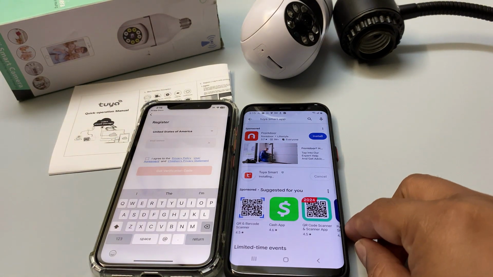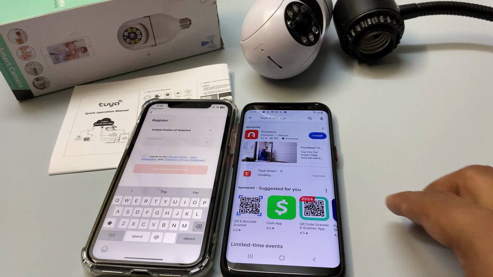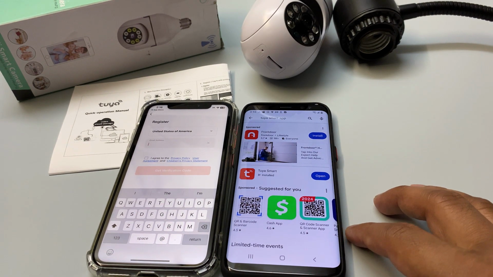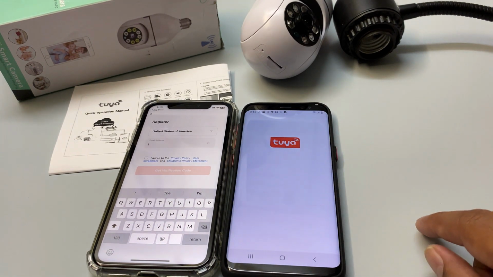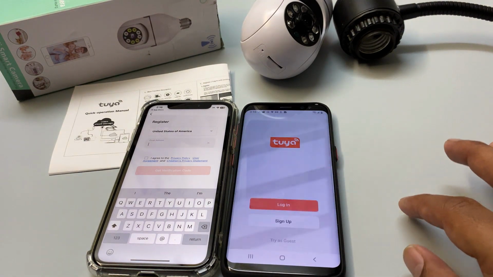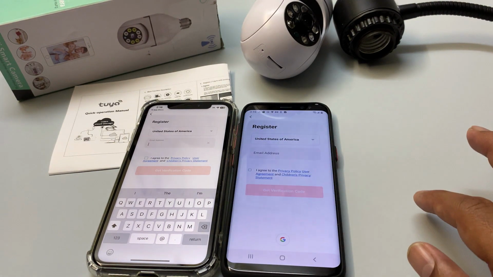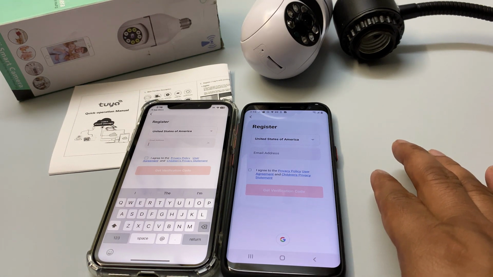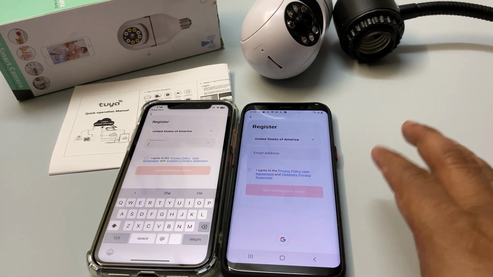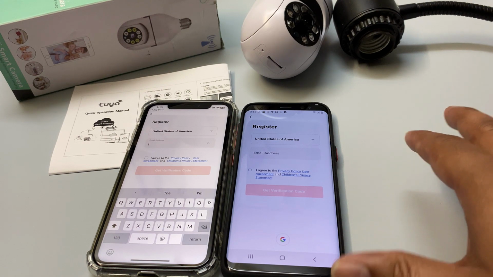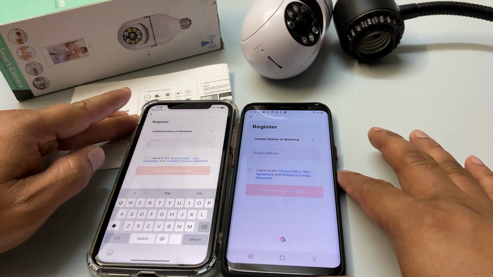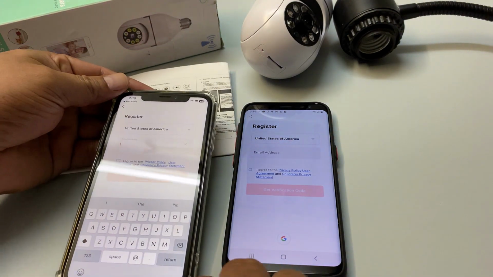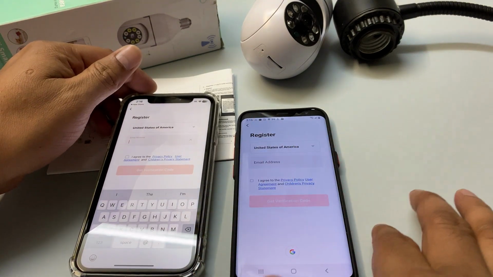And this one is installing. Here it is installing. So open, agree, sign up. If you already have an account, then log in, but if you are a new user, then we need to sign up. Okay, so now it's the same process for both the iPhone and the Android phone, you can see.